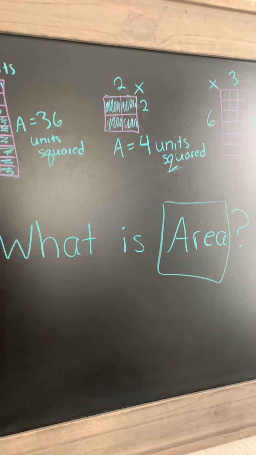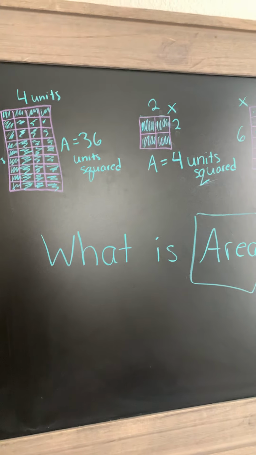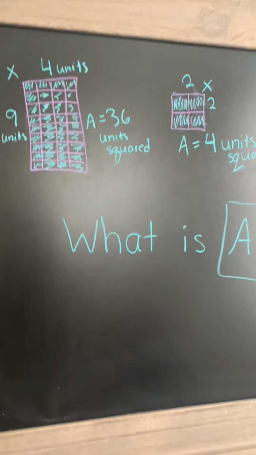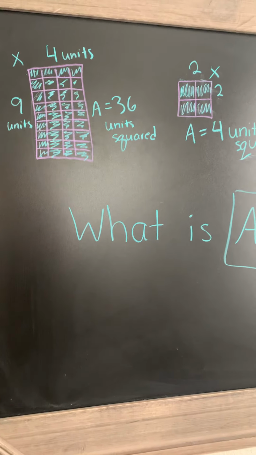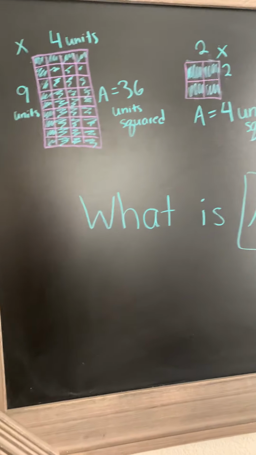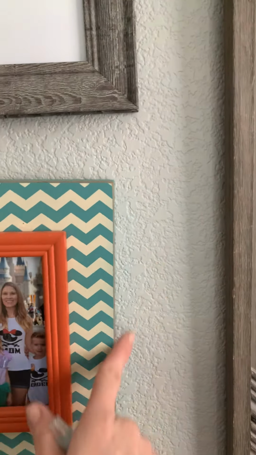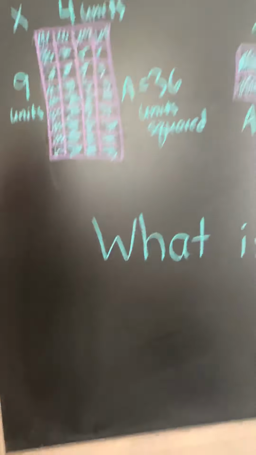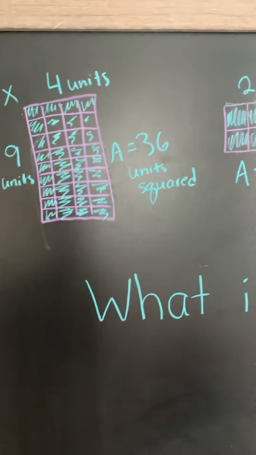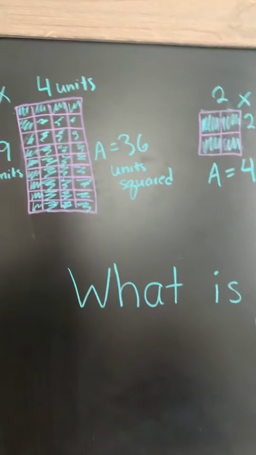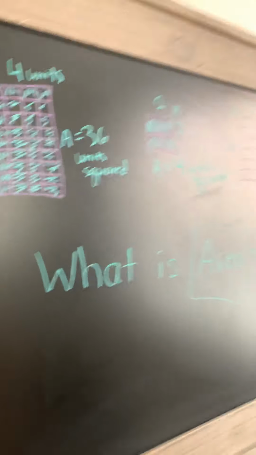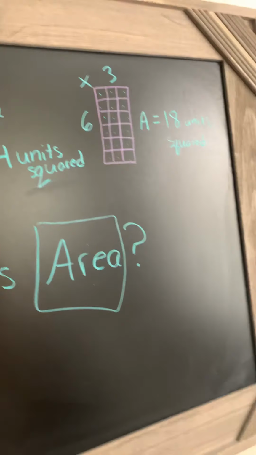So you could create an area if you wanted to. You could get a piece of paper or a cardboard box and get a straight edge. You can use a ruler if you have one, or you could even use a book, or something that's hard. And you could draw lines and create a grid on paper or on a box, and then you could count the area yourself and practice counting area by creating your own units, okay?